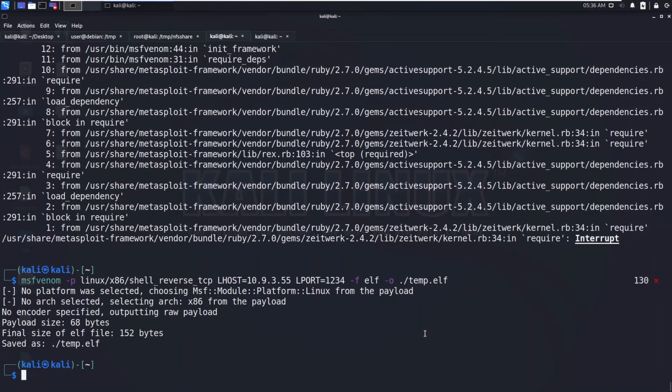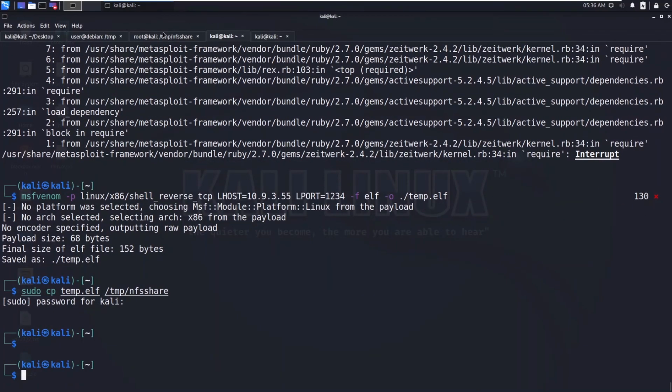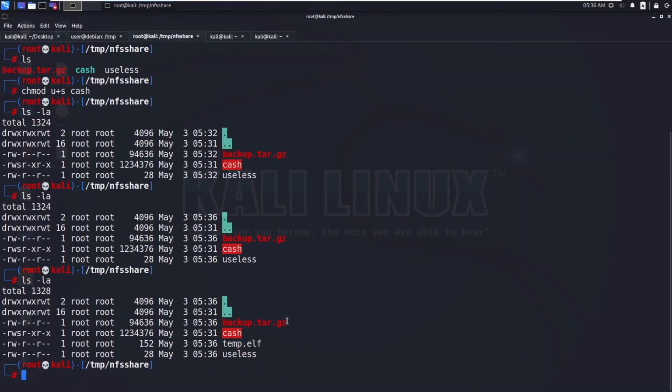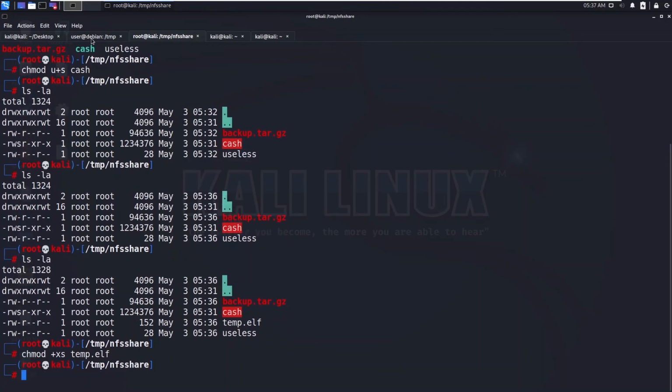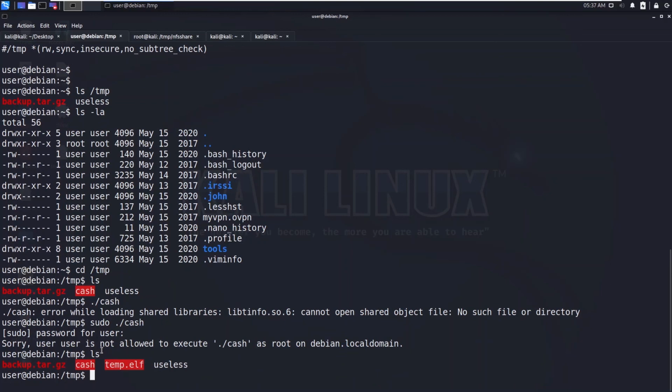So now let me copy. Now if you see, we have the temp.elf. So let's set the permission. Let's go back to our machine and let's say ls. So now we can run this one.